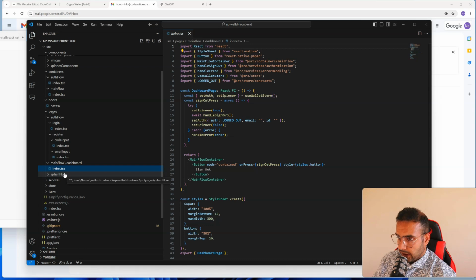Our next flow is a splash flow. It's the flow that loads at the start and checks if the app is logged in or not, because if you pay attention in mobile apps, you normally log in only once. You log in once, and next time that you open the app, it will check did you log in before, and it logs you in. So this is the place that we write that logic.